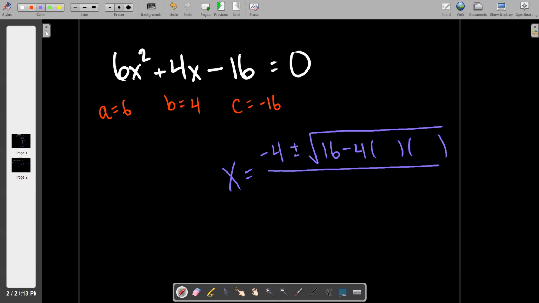Give your brain a break. Don't try to fill those in. The reason I think what I figured out is that people put the wrong numbers in the wrong places because they're all wrapped up in other stuff. So let's just take a break and then go to the bottom of the fraction, because this is like third grade stuff on the bottom. What is 2 times A? 2 times 6. So we just stick a 12 down there. So give your brain a few second break, and now we're charged up.